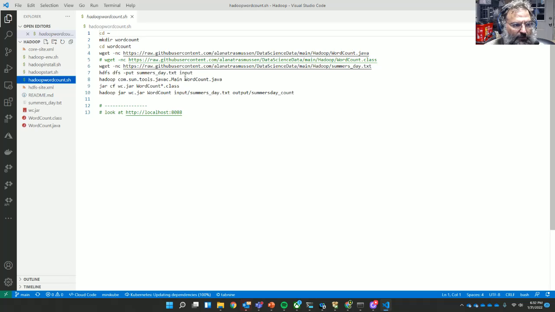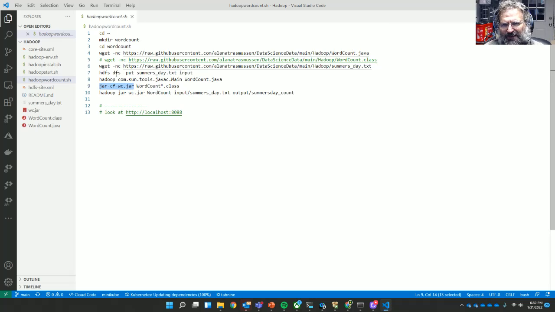The way you do that is probably just pull down the Java file from my repo, or if things don't go well, you can pull down the compiled version, which is the class file, then a text file. You compile the Java code into a class file, or use the class file I give you, and then turn that into a jar using the jar command.